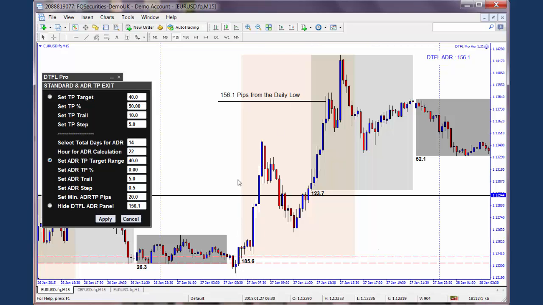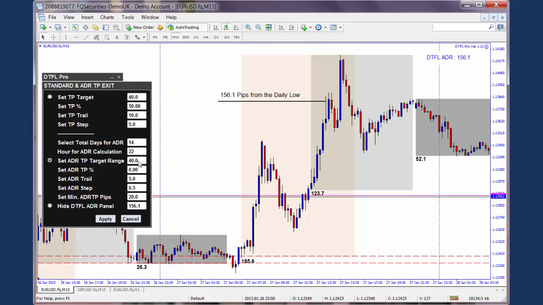So what we're doing here is it takes that level and then we apply a range, which I've put here as 40 pips. On quite a volatile market like that, I'm using a higher figure. 40 is quite reasonable. It's something you're going to have to find out yourself from testing and your knowledge of the market. If the daily range was only say 80 or 90 pips, this might be down as low as 20 for the target range.